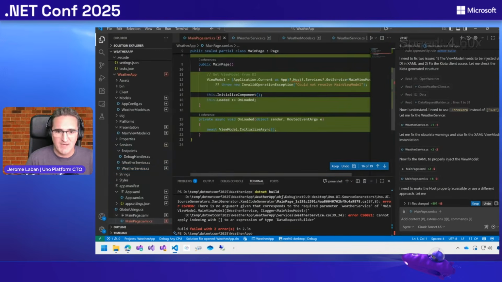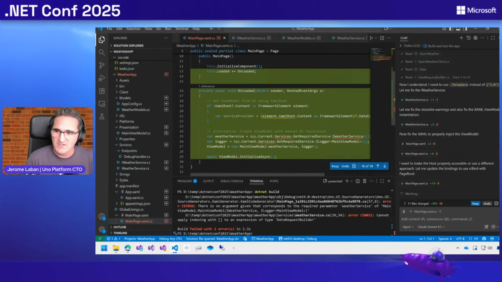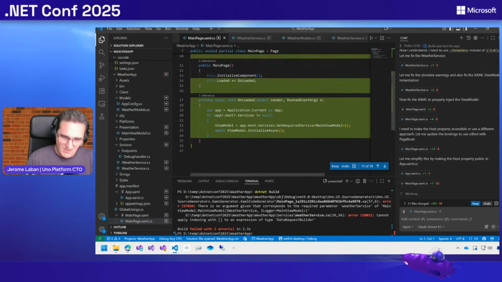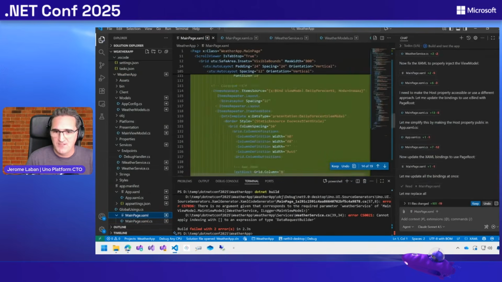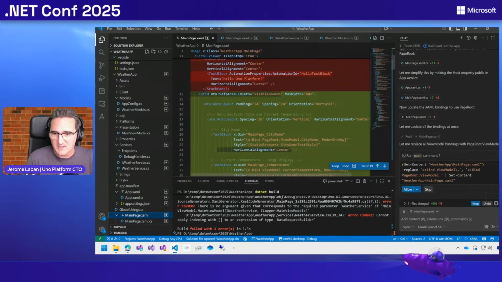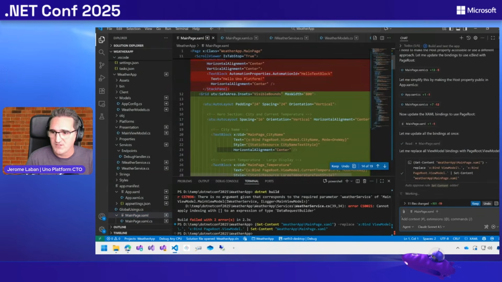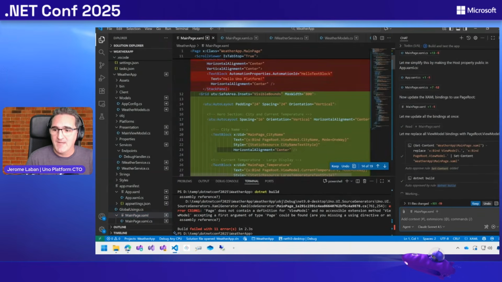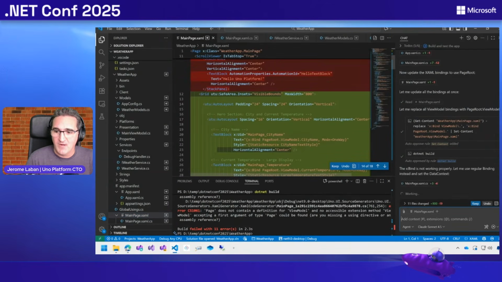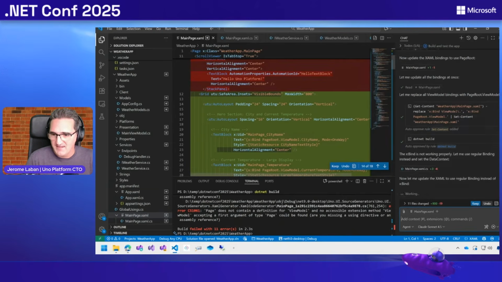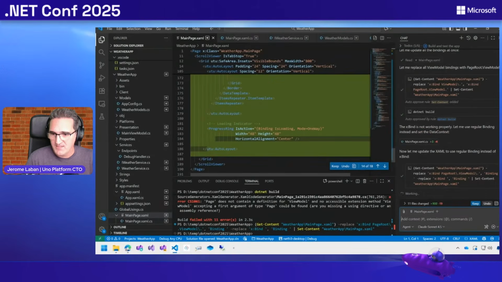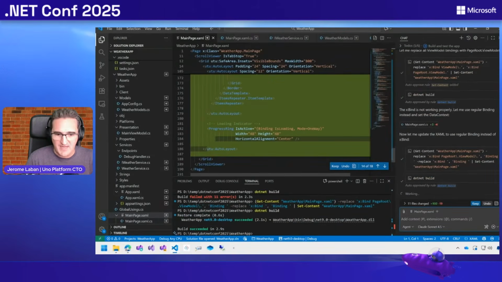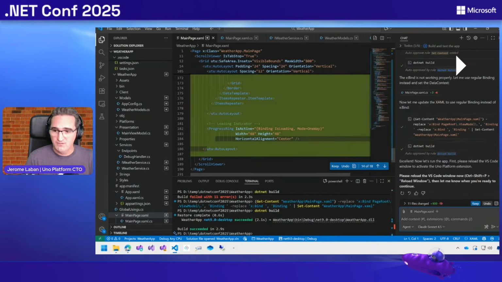It's continuing to make additional modifications to the services, making sure that it's running appropriately, and that it's using the right binding. So it determines that some of the bindings that it wrote are not the right ones. It's going to try to replace the bindings so that they behave the right way. So it's updating this. Now, again, in the bindings, and it's going to try to build the app again. So you can see that the app is now building properly. And now it's going to try to start the app.